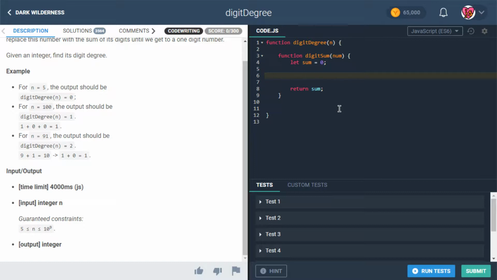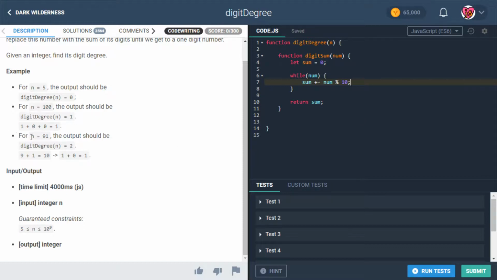Now, what are we going to do? We'll do a loop. We could do a for loop, but I'm going to do a while loop for this one because we're not really going to have an initial condition. A while loop is fine for our purposes. So what do I actually want to be doing here? Basically I want to add to sum the final digit. So sum plus equals the final digit of num. What is the final digit of num? It's what we would get if we divided it by 10 and took the remainder. The remainder when we divide by 10 is going to be the final digit.